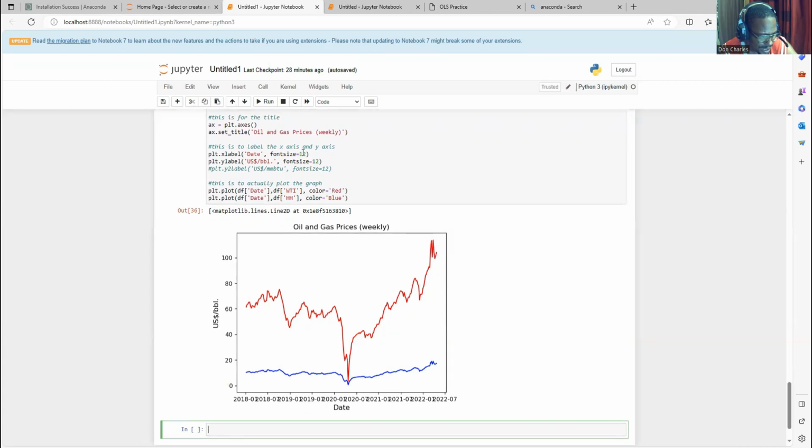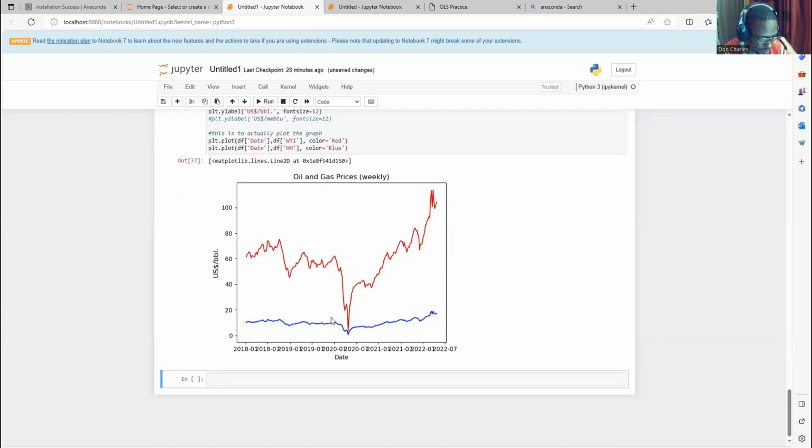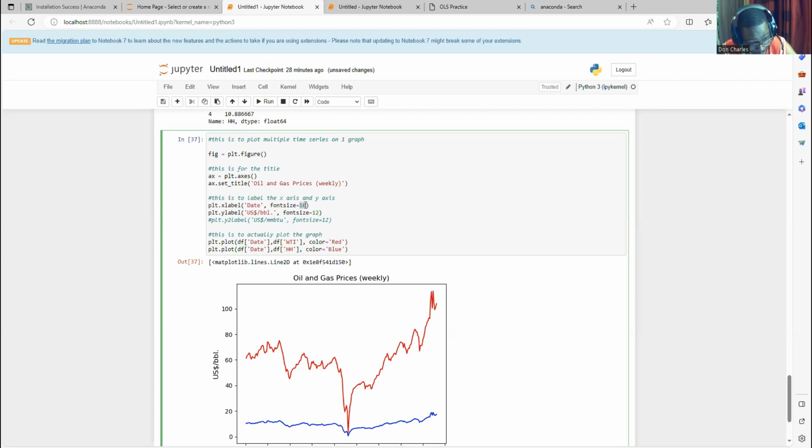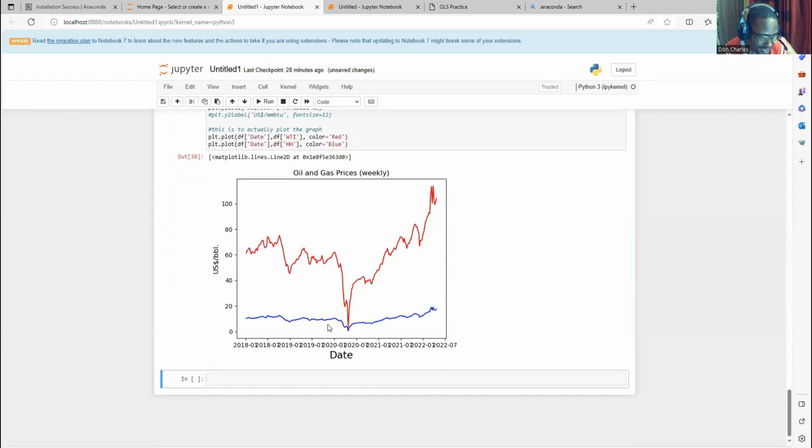Let's change the font size to maybe 10. Kind of close. Let's change the font size to, I put a big font size, boy, I put 17. See how big it is?